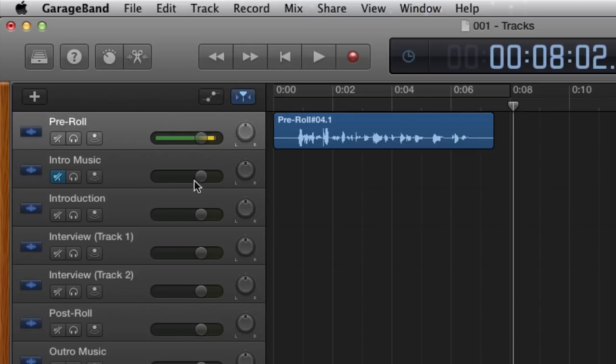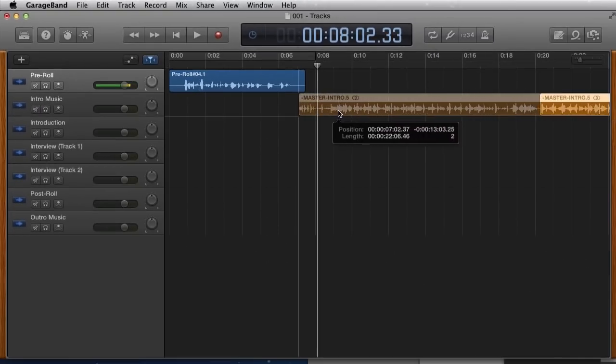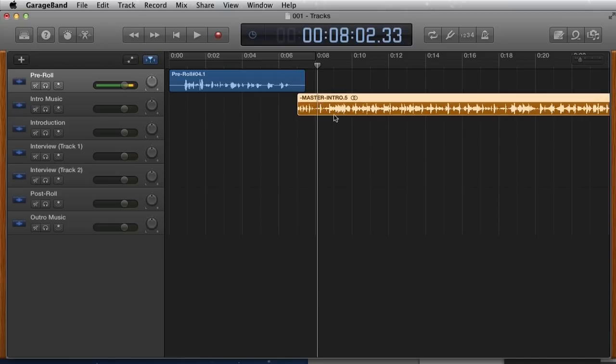Boom, all good to go. Now let's unmute the master intro, and I'm going to scoot it over back here. And you'll be able to see where everything lines up. Again, remember that graph I made, pretending it's sort of like a movie? Well, this is where all the magic happens. So now I'm just going to test it a little bit. You can just click around and see how it sounds. And again, I can shift it around if it doesn't sound good.